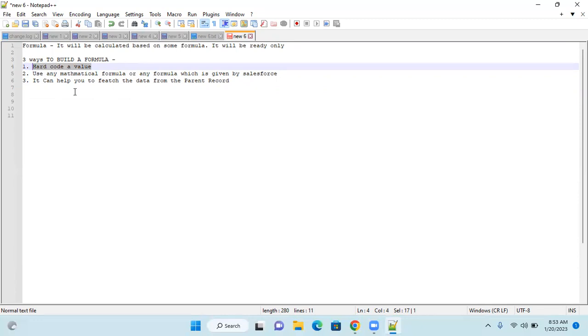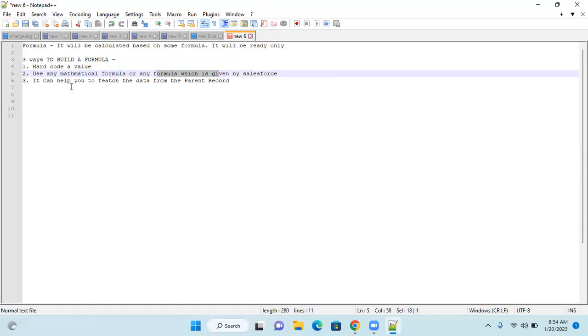You put some static word in that, it will show it as it is. The mathematical, like simple interest calculation based on some values, you can do it. Some multiplication, division, or any kind of such formula, you can use it. Salesforce provides some formulas in itself, which I will show you guys while we are doing some practical exercise.